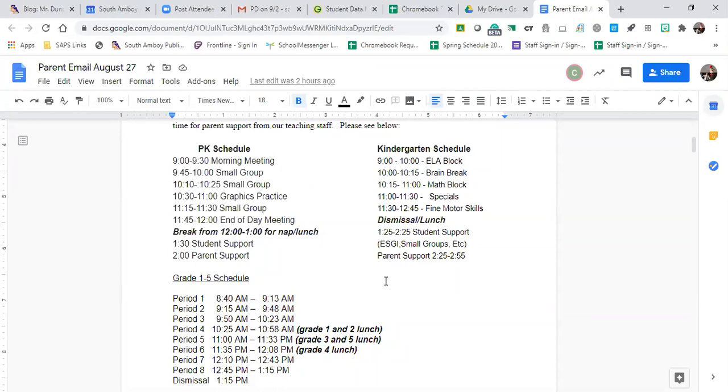The parent support piece is like I described with the pre-K, where you will schedule a time to meet with the teacher if necessary. We're not saying that you need to meet with the teacher every day. I think that's not appropriate at this time. We're trying to get to know the kids. In pre-K and kindergarten, we have a lot of students that are new to our school and new to our program. And this program is new to everybody. It's new to our teachers. It's new to us. We did a little bit of it in the spring, but at this point, this is a brand new ball game.